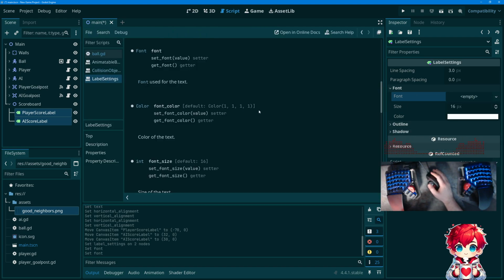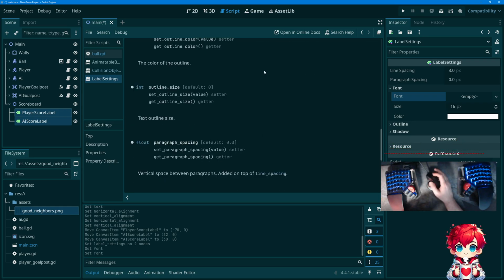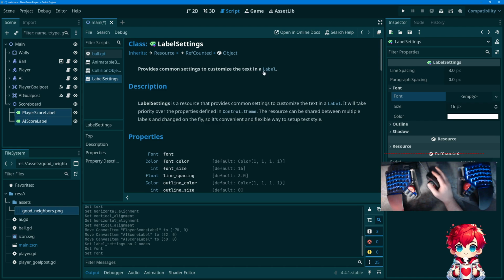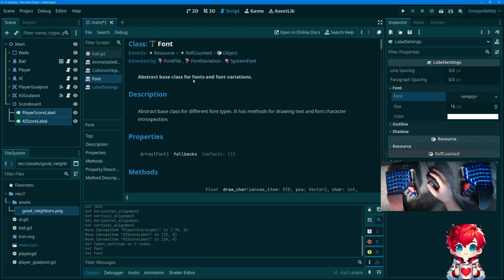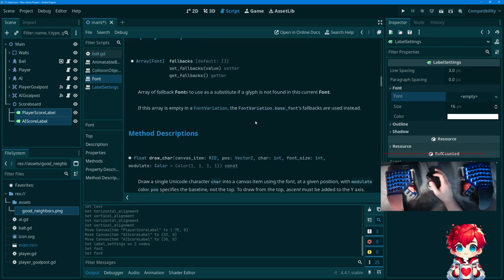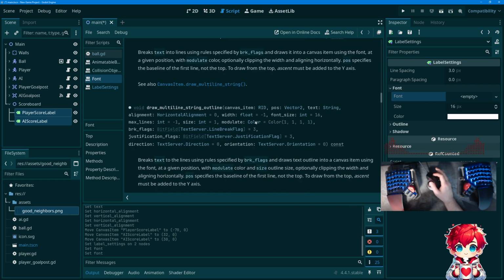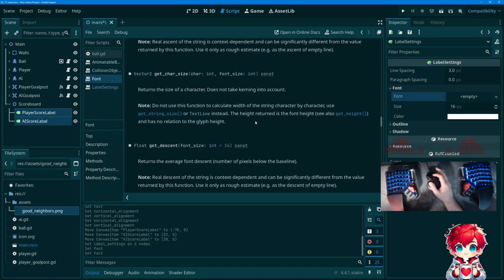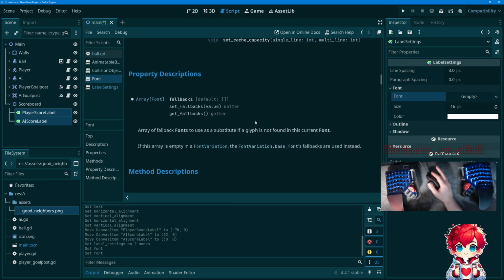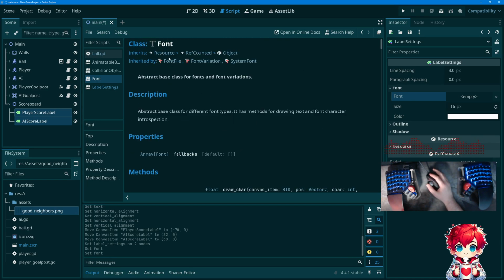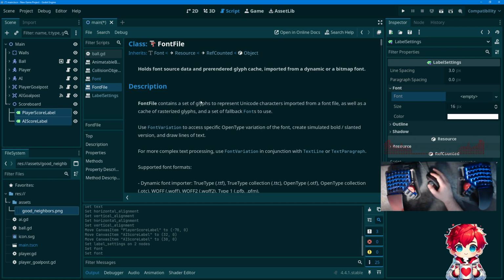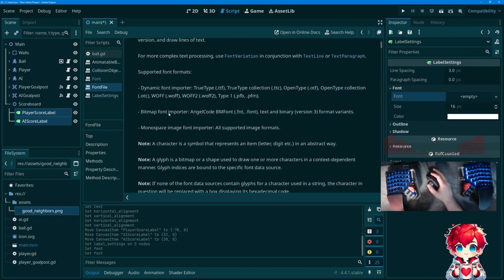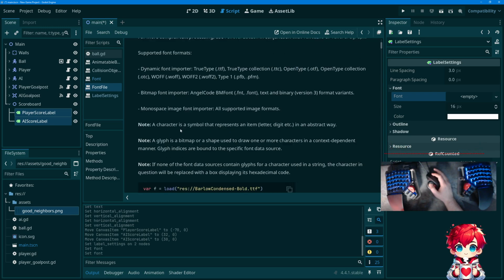Open documentation. Hey, look, we can just look at the documentation. This is kind of like API docs, isn't it? What about font? Font file? Font variation, system font? I'm just going to give myself another minute or two to see if I can figure out how to just use that PNG file. I suspect, though, that that is going to be not so easy. So if we can't, do some quick scanning, figure that out. Bitmap font importer. Nope. Nope.